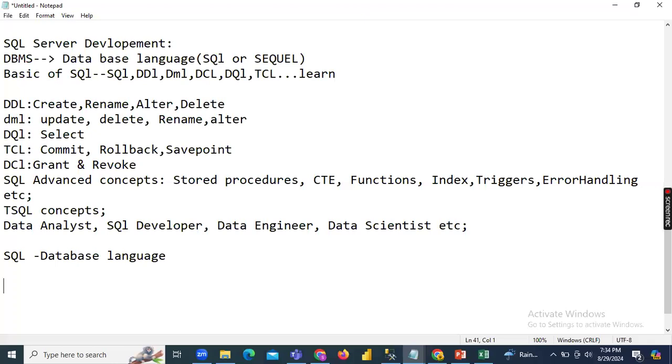If you want to survive in this competition, you have to be proactive. You have to learn each small point. It's not enough to say, I know how to create a database. No, you should practice, guys. You should practice how to use it, when to use it, and what the use of that is. You should learn these concepts whenever applying anything in your project, anywhere.